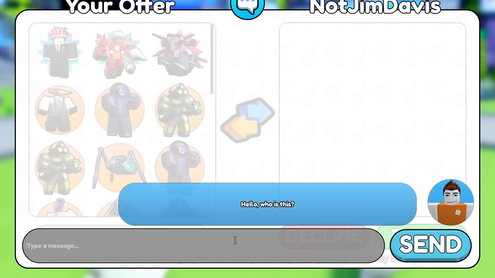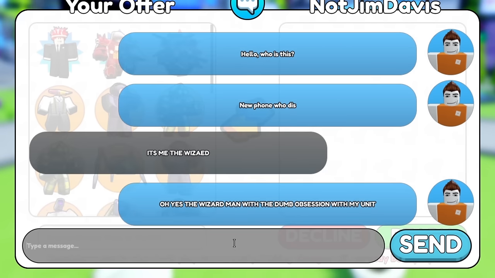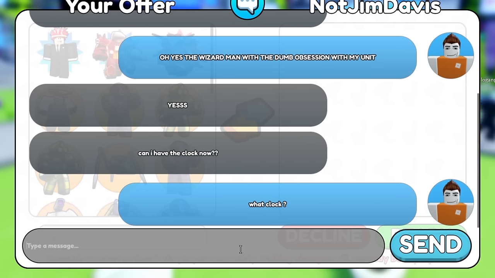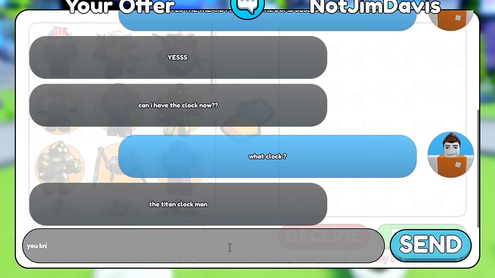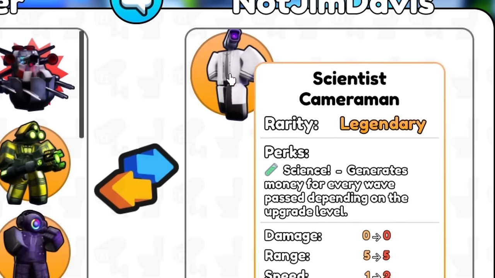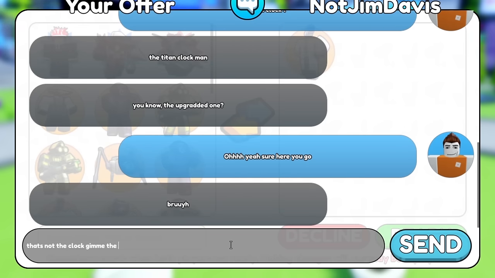All right, he said, hello, who is this? It's me, the wizard. Ooh. Wait, he said, oh yeah, the wizard man with a dumb obsession with my units. Fine. Yes, it's me. Can I have the clock now? He said, what clock? The Titan Clock Man. You know, the upgraded one. Wait, he said, oh yeah, sure, here you go. Come on. Wait, that's not the clock. That's a scientist. That's not the clock. Give me the right unit.